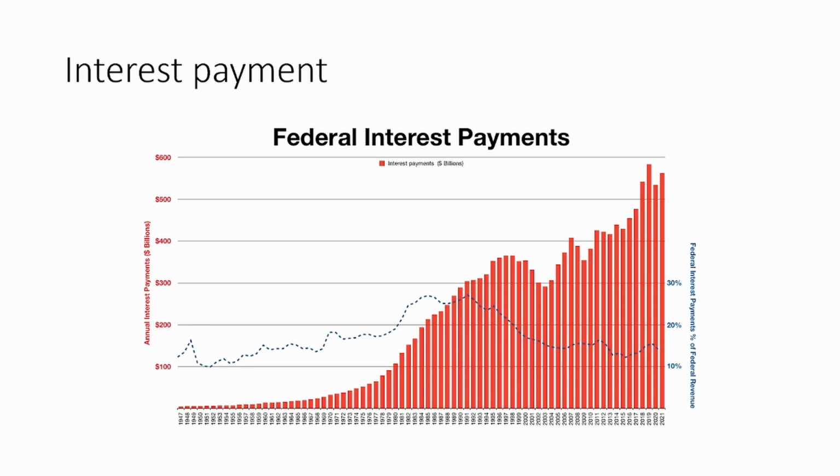Then you have the interest payment, how it has increased over time. In the 70s it was less than 10 billion, quite low, right? Now it is over 500 billion per year. It used to be less than 100 billion in 1980, so the interest payment itself has increased by 5-fold over a period of 40 years. Quite interesting, right? So the future generation will pay for the consumption of the current generation, right? Interesting.